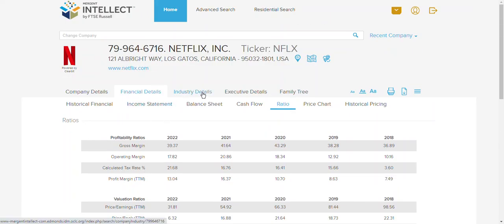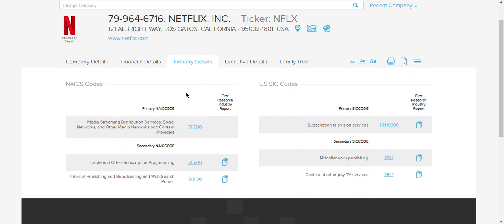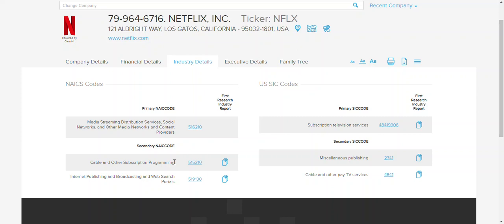Okay, and the last area in Mergent that you want to be looking at for your report is under the industry, because you want to always look at your company in the context of what is happening in the overall industry that it's part of. I'd recommend you look at the industry report, and you can take a look and see whichever one of these codes. Usually you want to use the primary codes. Look at the description. A secondary code actually might be preferable.